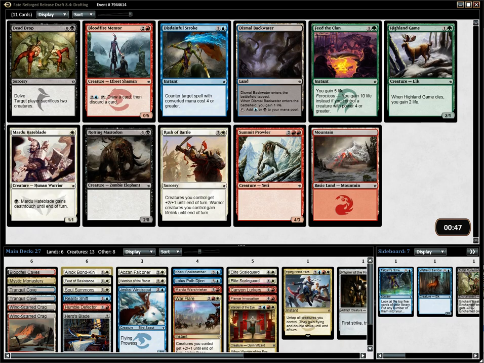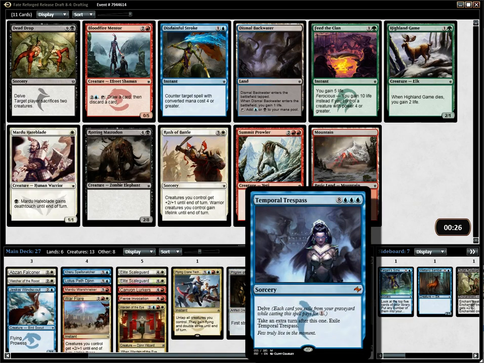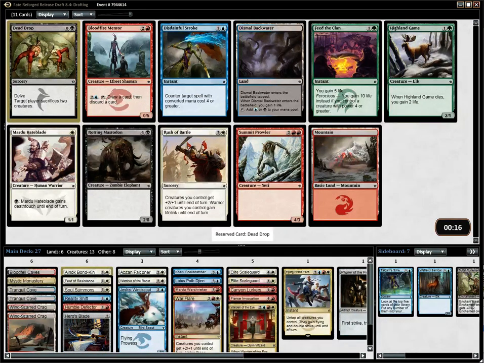Ooh, Disdainful Stroke. You can have disdain for your opponents. Or is this pack just weak? Oh, dude. Oh, no. I saw that highlight and then that other highlight. Did you? You have Temporal Trespass in your deck. You get to cast one of either Temporal Trespass or Dead Drop in a game. Well, I disbelieve that you can cast both. So you're saying it's a challenge? Yeah, I dare you to have the Moxie to cast both Dead Drop and Temporal Trespass in the same game.